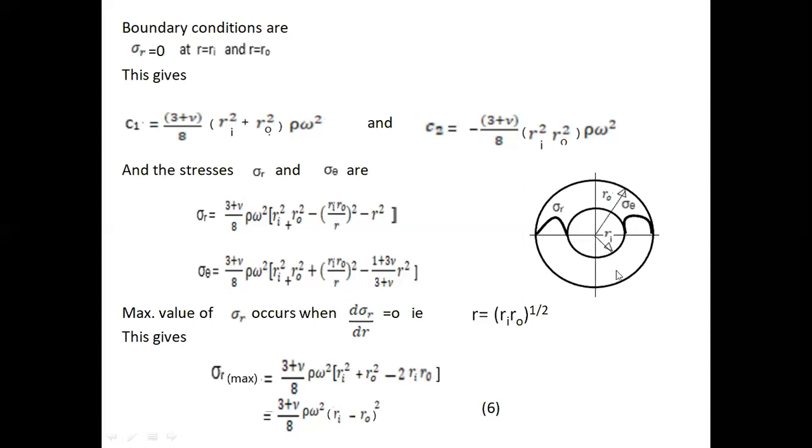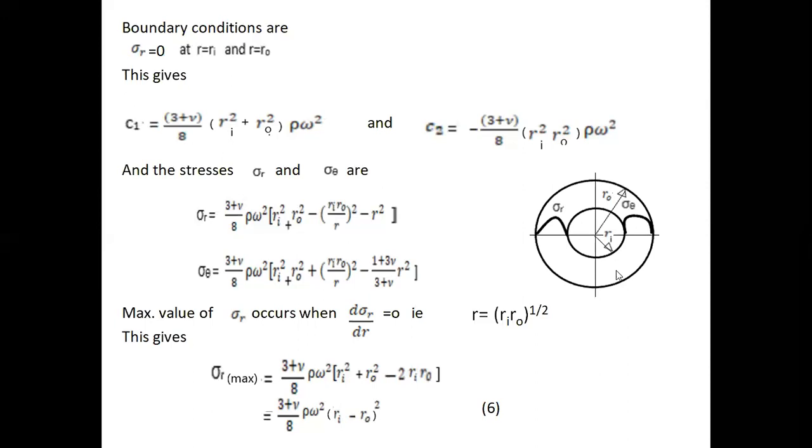Now, in addition to this, one important thing we must try to do is find the maximum stress. In fact, in design, this is the most important point. We must understand what the maximum stress is, because we must check that the maximum stress does not exceed the yield stress. If it does, then there is a chance of failure. So we must find out the maximum stress.